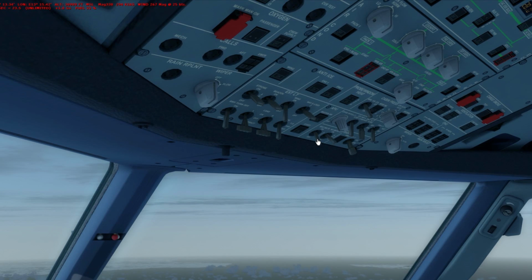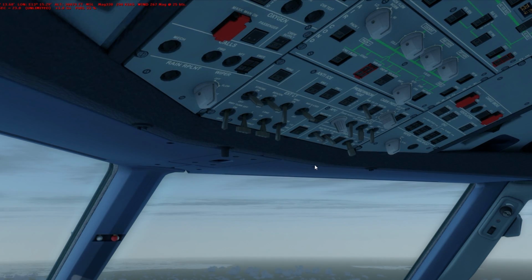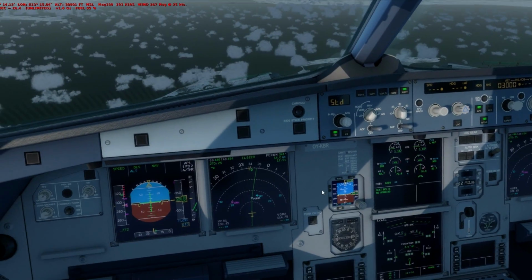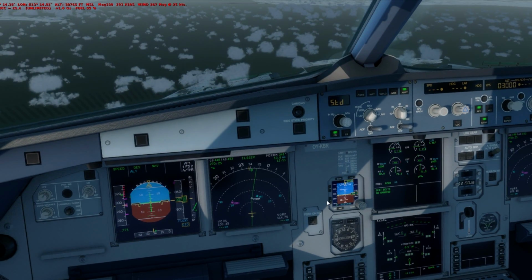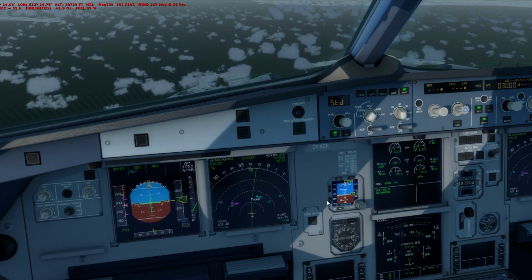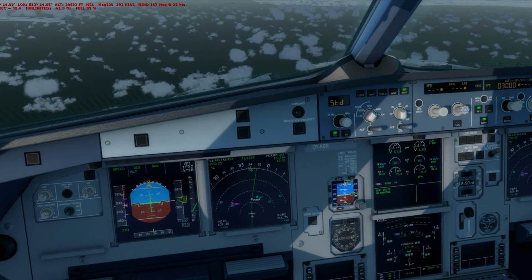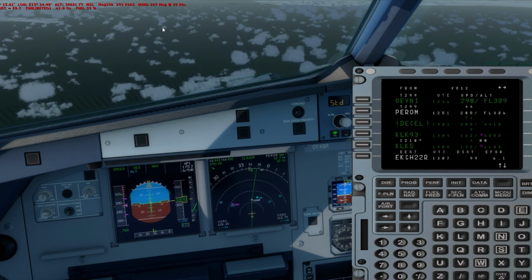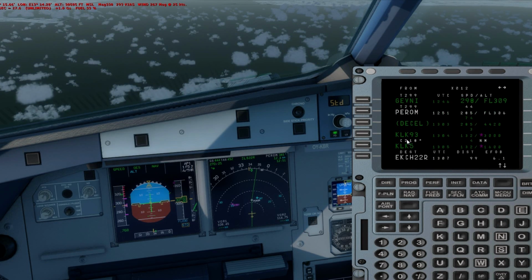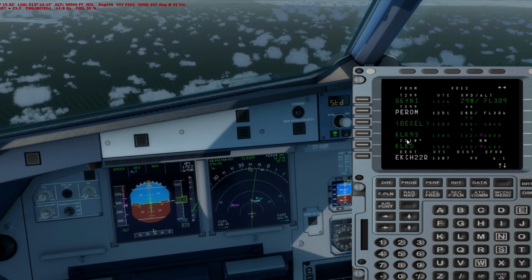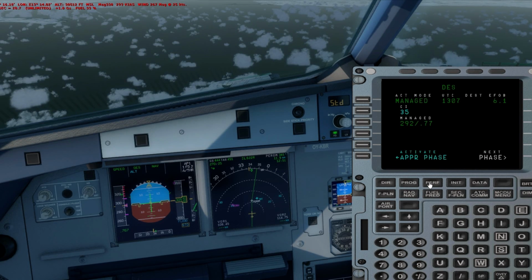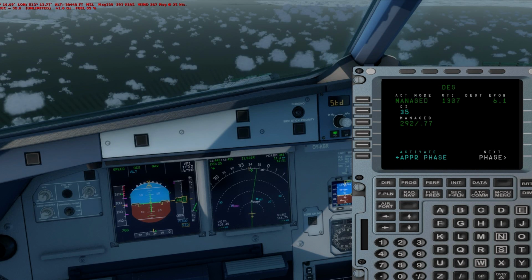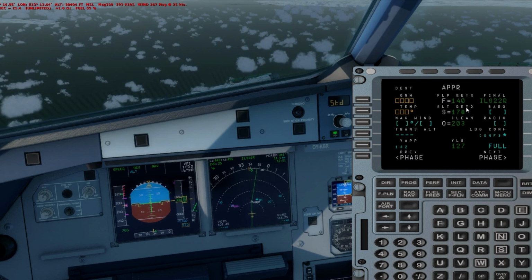And what I'm going to do now is I'm also switching on the fasten seatbelt sign. So we are now descending into our approach to Copenhagen, and what we can do now is prepare the approach. So we'll go to the MCDU. I'm bringing that up with Shift 2 to the performance page, and we are now in the descent phase, and I'm going to the next phase, and this is the approach page.